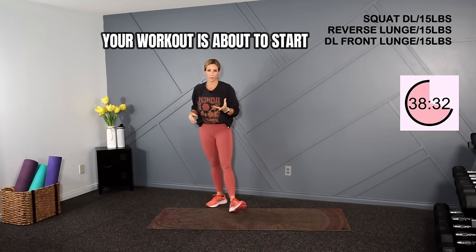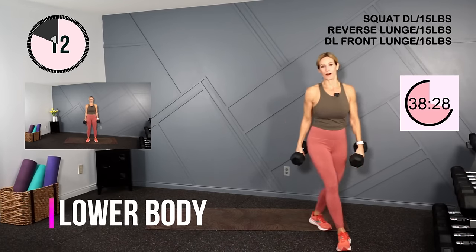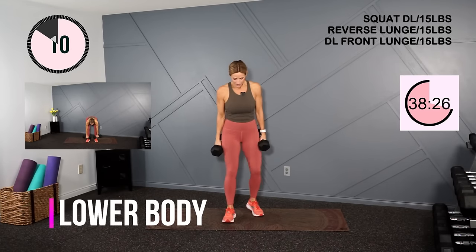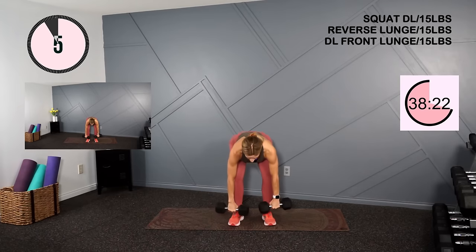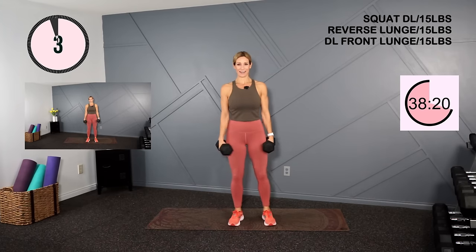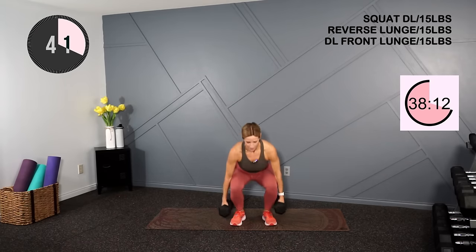We're gonna start with lower body, and here we go. I will hold my 15s for that squat reverse deadlift. Feet shoulder width apart. You'll hit the squat first, then into that hip hinge, and stand, shoulders back. And we drop here, hinge and stand. That's it. Love this one.